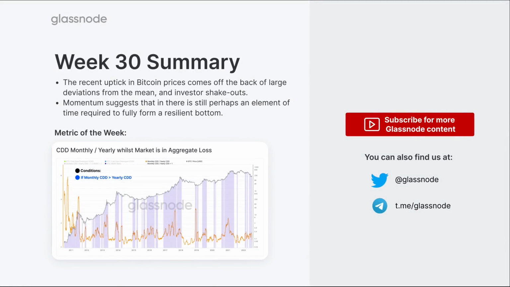What we're looking at here is a recent uptick in Bitcoin prices. It's coming off the back of a large statistical deviation. That slingshot was pulled a little bit too far, and it has rebounded. However, what we also can see is that the longer term momentum hasn't quite recovered yet. We're still in this bottom formation pattern, and we're yet to really see that influx of demand and that shifting character. We've seen a big flush out, but what we haven't seen is the recovery phase that normally comes after that.